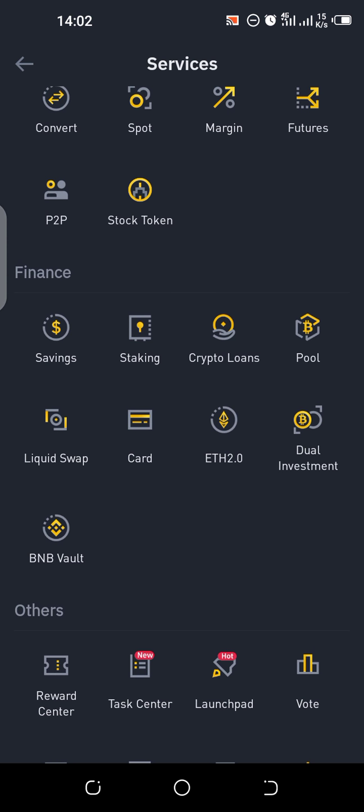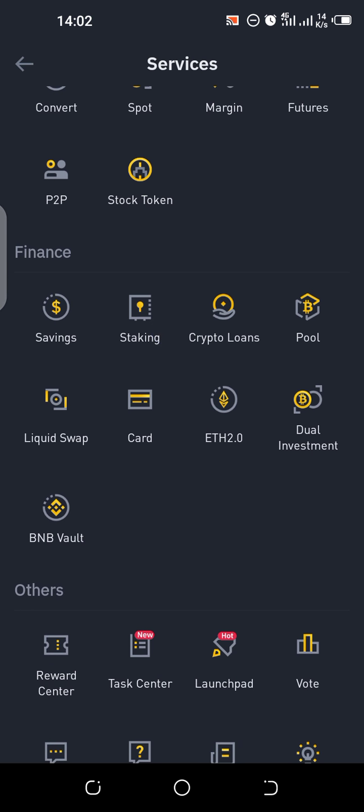Staking is another platform where you actually stake your cryptocurrencies in a particular project and leave it for some time. As a result of people using that, you are paid APY. We call it APY, that's the annual profit yield. They pay you APY on your cryptocurrency, some certain percentage.